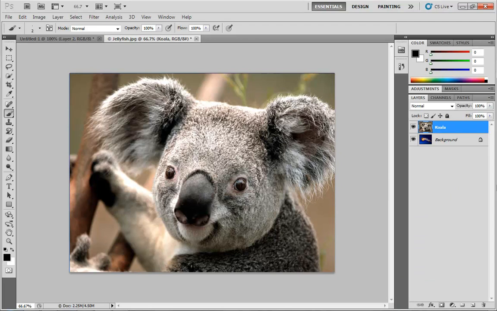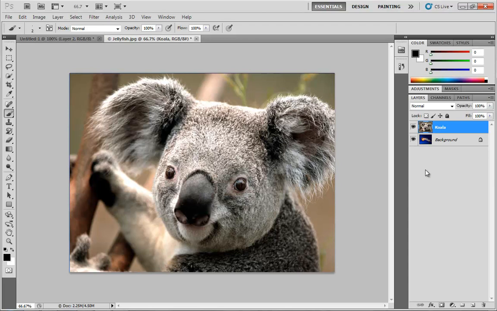The good news is if you're using CS5 or one of these later versions, I believe CS4 did it as well, you can attach a layer mask to a smart object and it'll follow along with it as you move it around. In earlier versions of the Creative Suite, a layer mask could not be linked to a smart object. So you'd try to move the smart object and the layer mask would stay where it was. And we'll see where that can be a problem a little bit later as we move along.